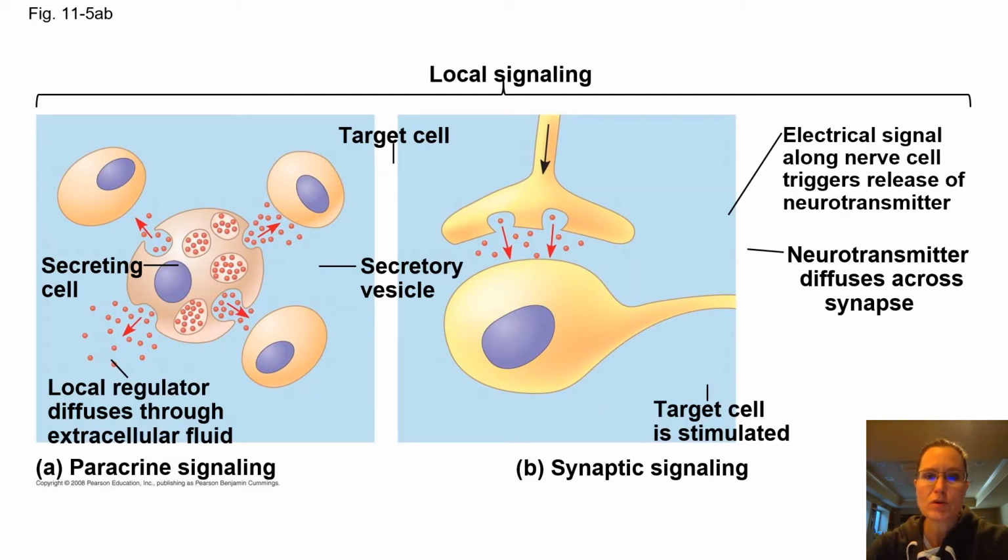There are two short distance, or local distance, ones that we talk about. They're called paracrine and synaptic. Synaptic should be easy to remember because it is like a synapse in the nervous system. And then neurotransmitters are something that would bridge that gap. They're little molecules that go across. So when people take antidepressants, it's usually because your body doesn't make those neurotransmitters, and so the medication is the substitute, and then the message can get sent from one little place to another little place.